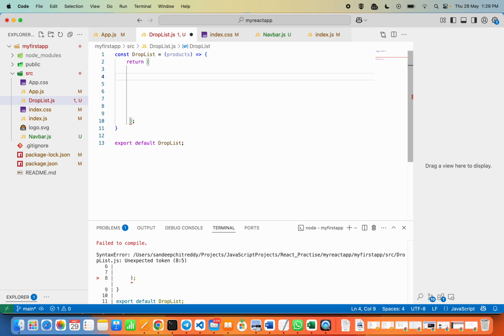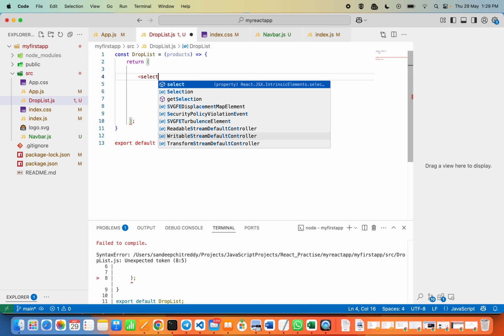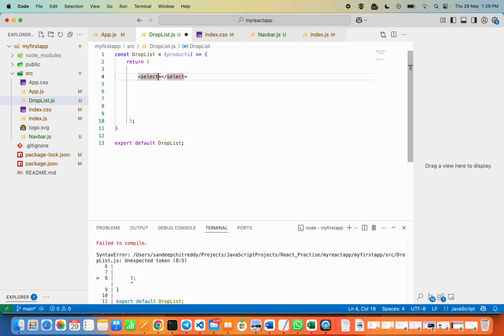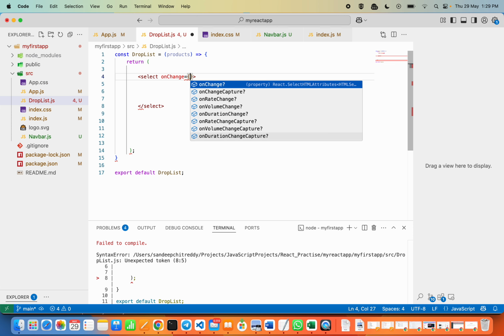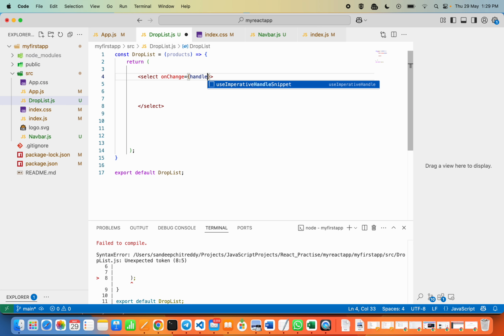So let me use something called select, and within this I will give the attribute onChange, which will direct to handleDropdownChange, a method.